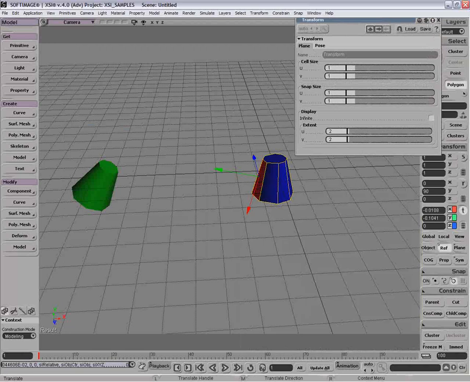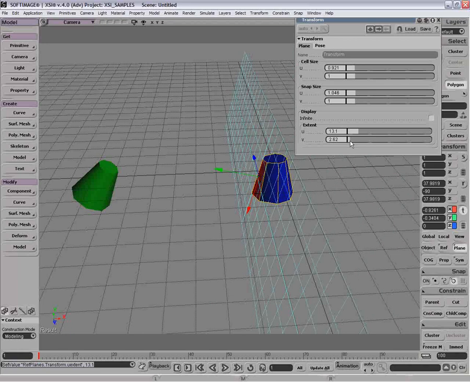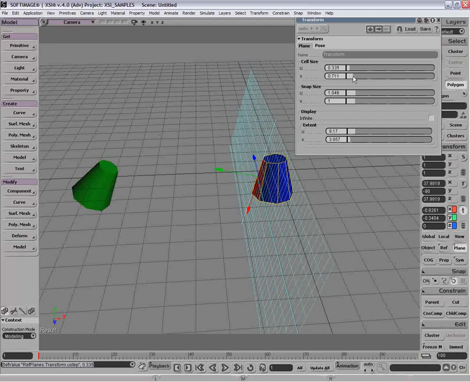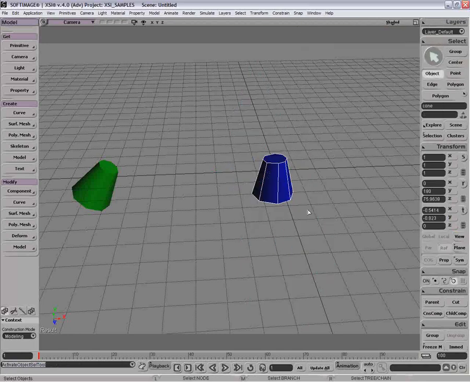What that actually means is if I switch here to reference plane, what you'll see is it's creating an actual plane. And this is the main real difference between reference and plane, that I'm getting a visual cue as to a grid aligned with the axis space. So if I change the cell spacing or maybe the snap sizing or the extents, you'll see I can manipulate the actual visual cue for the plane manipulation mode, thus snapping along this grid. So all in all, it's a very, very useful way of working.